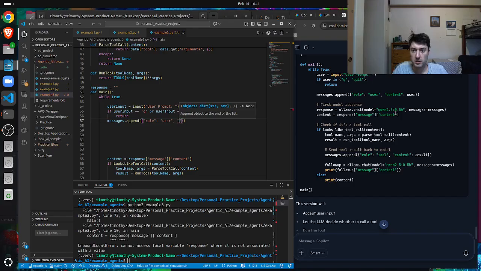Second one is content, which is what? User input, okay.